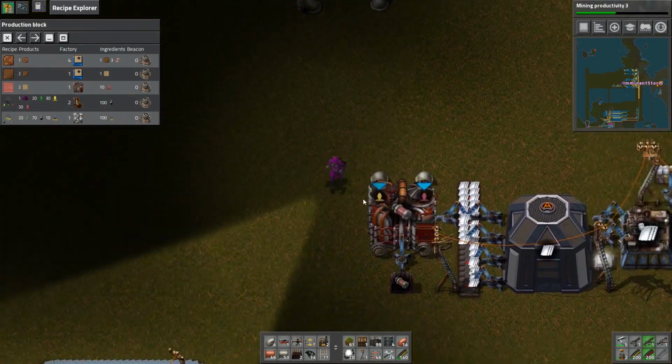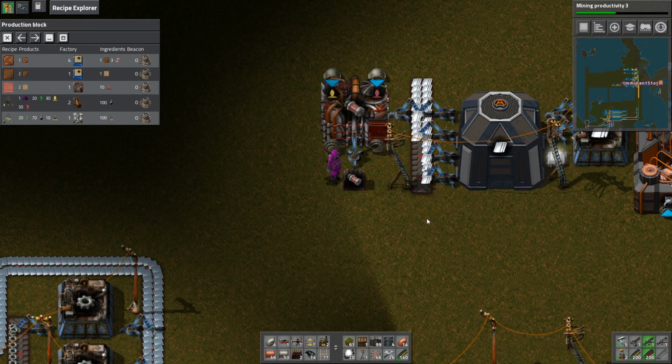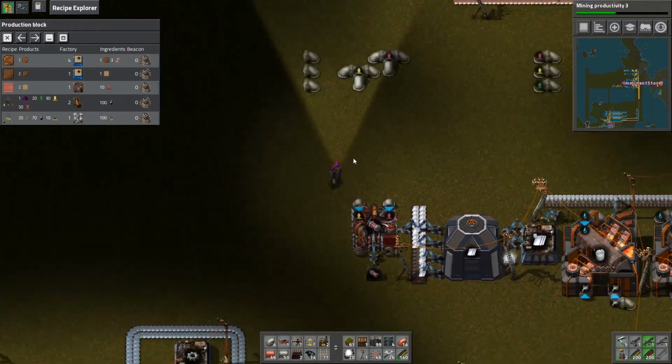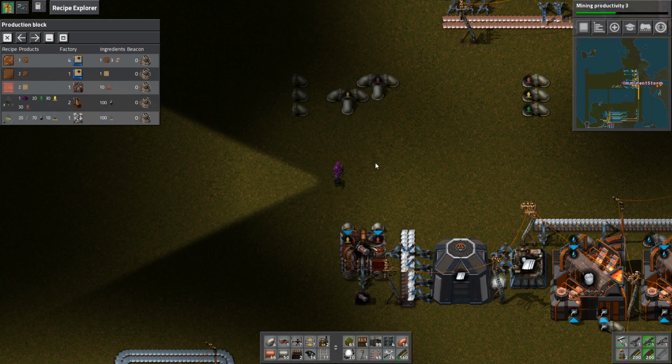Actually, you know what? I'm going to be a bit picky. Okay, there we are. We're starting to make flamer fuel. We probably don't need this much flamer fuel, but we'll let it build up to a few. I think they stack to 100. Okay. Good enough.